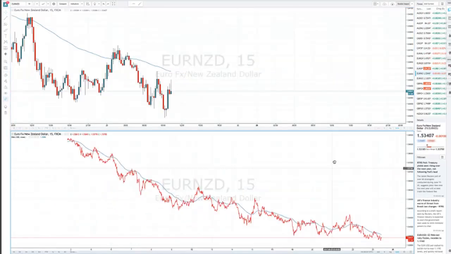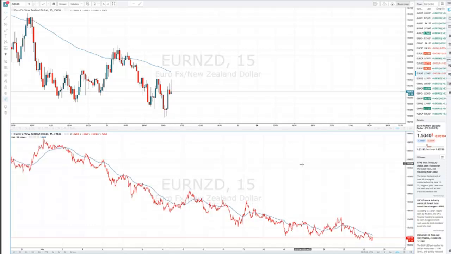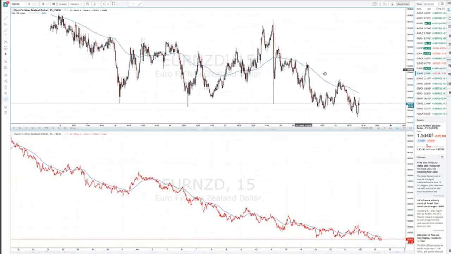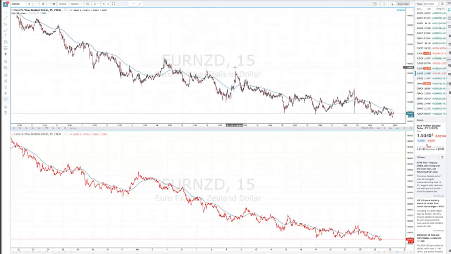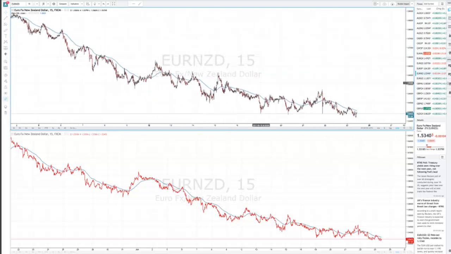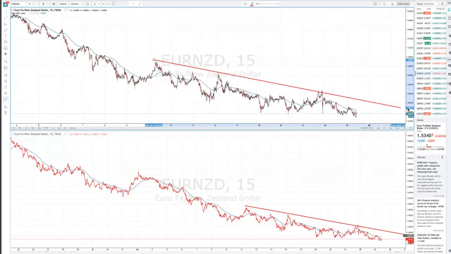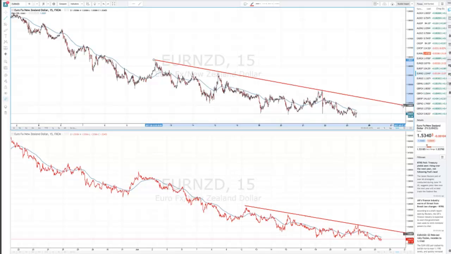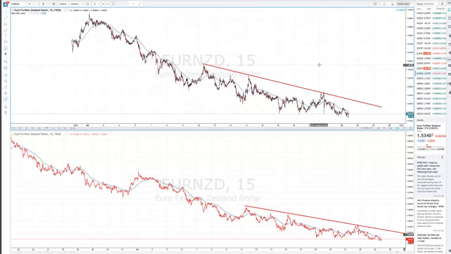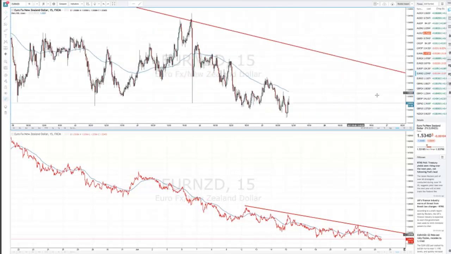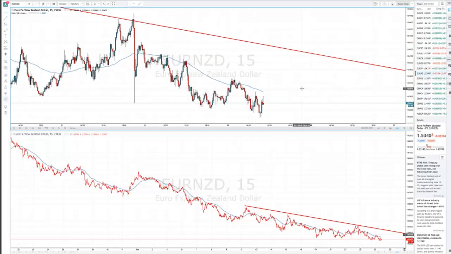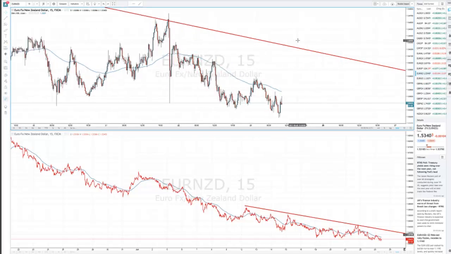Okay, so this is looking like a promising one here. Finally, after a couple of ugly charts, how would we like to trade this? Well, I think we want to be taking a trade to the upside. So what I want to do is start bracketing in this range here. Now that I've got that with my trend line, I can now wait for the market to close above this level. Once it closes above that level, I'm in, I'm long. And then it's just a question of riding it for as much profit as possible.